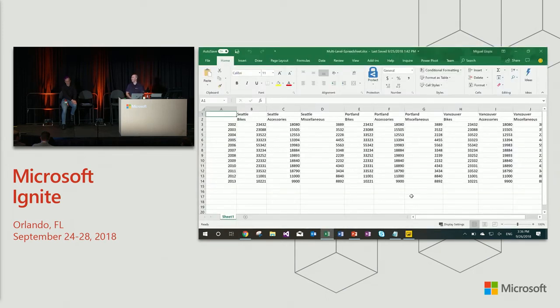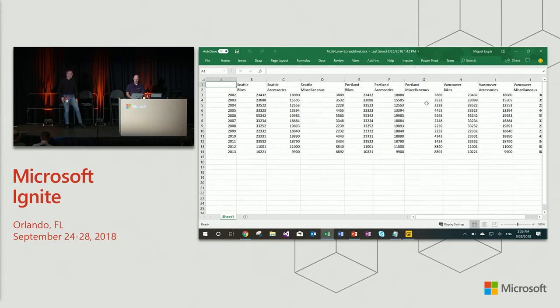And let's take a look at that file. It's a file that's sitting in OneDrive for Business, and it looks something like this. It's an interesting one to showcase the capabilities of Power Query for data transformations because it has a very particular structure. It has a first row with just a bunch of city names, and then a second row with just a bunch of product categories. And then column A is full of numbers which look like years, right?